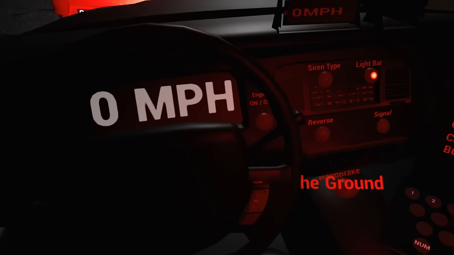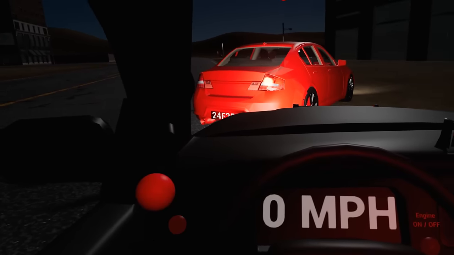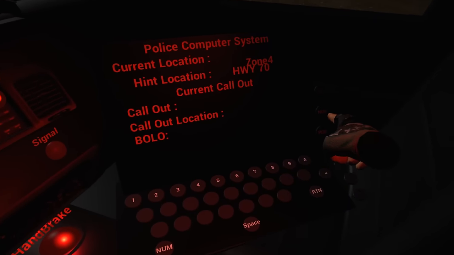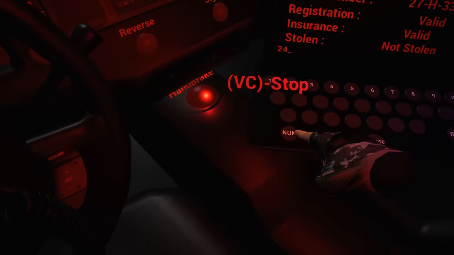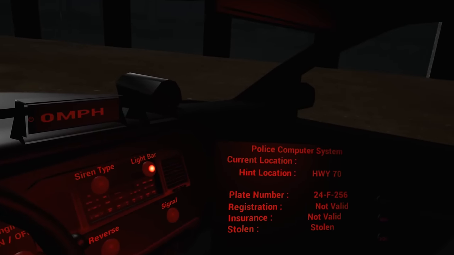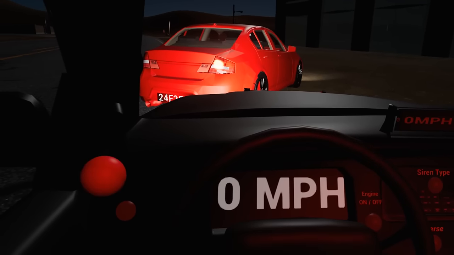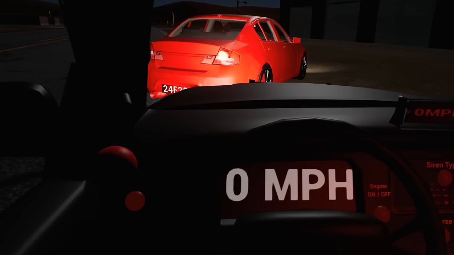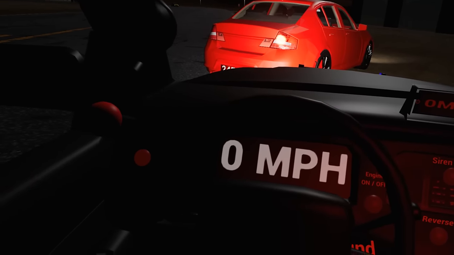Going to make sure our spotlight's on. Cool. Okay, that's not bad. All right, let's go ahead and run the plate. It's going to be 24F256. Return stolen vehicle. Wouldn't you know it? Alrighty. I guess we're going to get another one of these tonight. Oh, boy. Alright. I'm watching a little bit of movement in the wheel over there. I don't know if they're getting ready to run here.